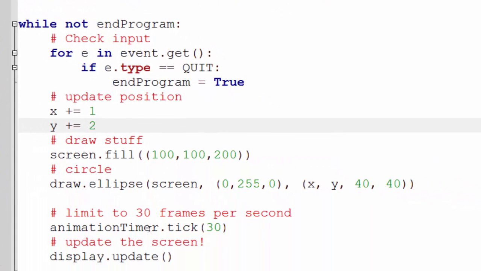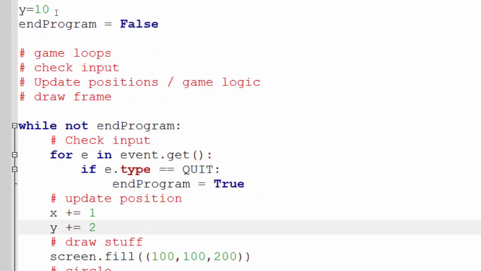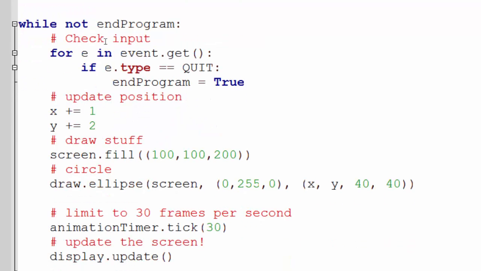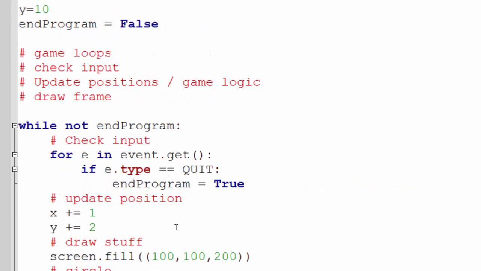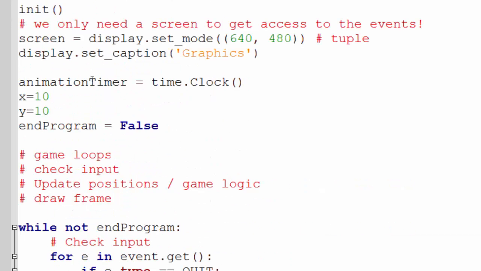So animation is actually quite straightforward. The only thing you have to think about is having the position of whatever you're animating in variables. The other thing to consider is this funny line of code which limits it to 30 frames per second, animation timer.tick. And at the top here I've got animation timer equals time.clock.